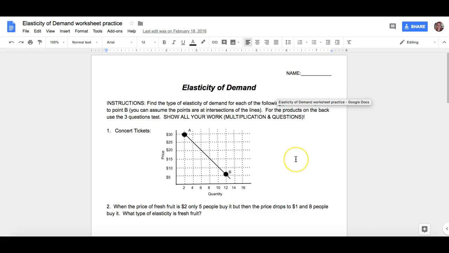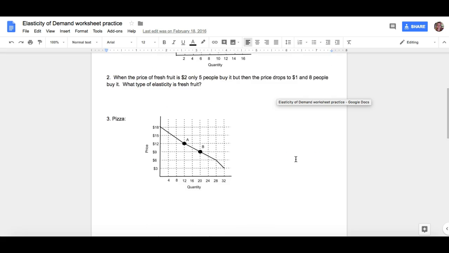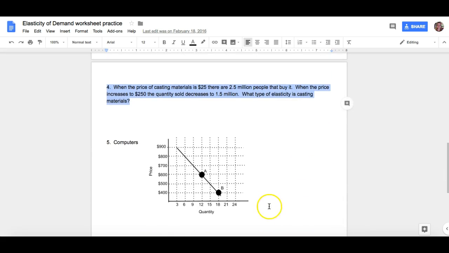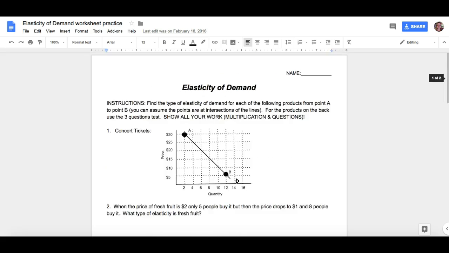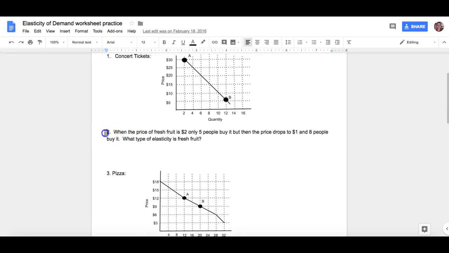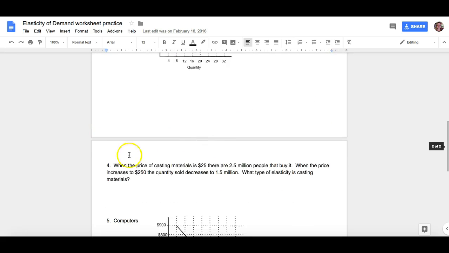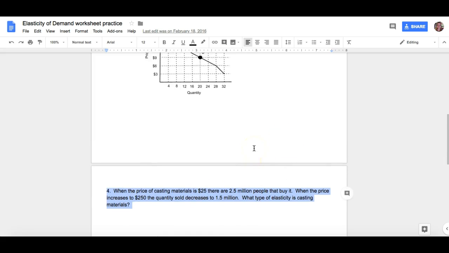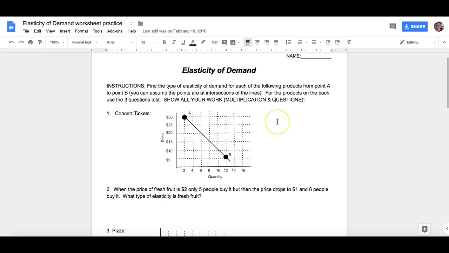First off, you will notice that when you get this worksheet, you have 5 problems first that all have to do with numbers. 3 of them have graphs, 2 of them do not. Do not forget about number 2 or number 4 that are in words. They don't have a graph, they're separate. I did that on purpose because sometimes you don't have a graph and it's just written. For example, that may happen on your quiz.